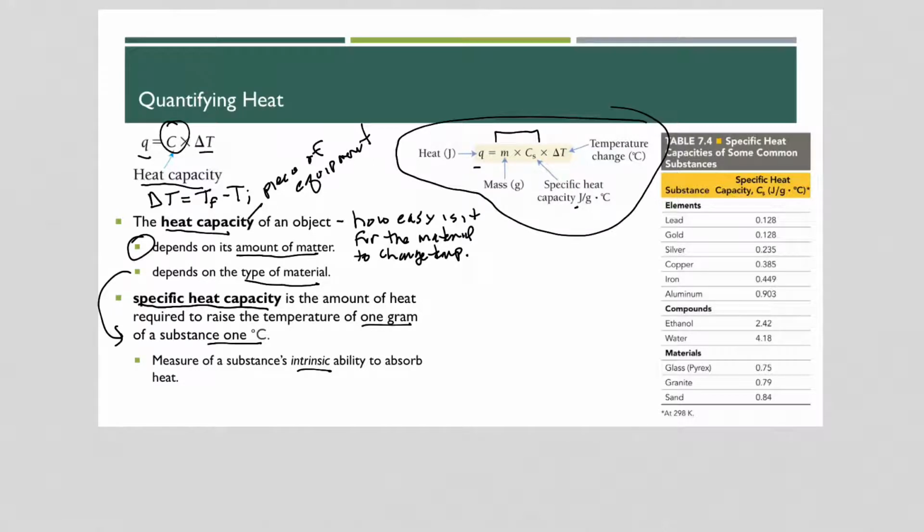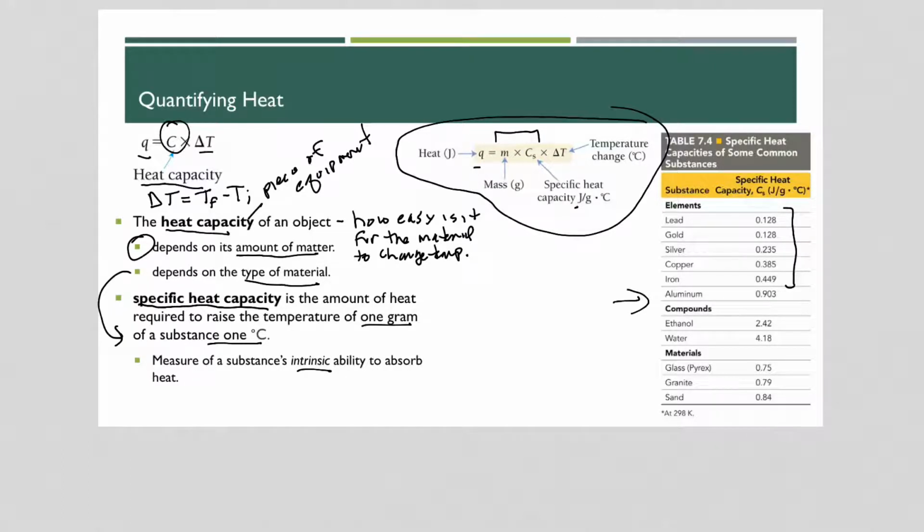Now over here, I've just given you a table of some heat capacities, or specific heats, for you to reference. This is out of the book. This is not something you need to memorize. These are things that are either going to be given in the problem or you can look in a table to figure out. But what I will point out is, certain types of materials that we know, like metals, for the most part have relatively low heat capacities.